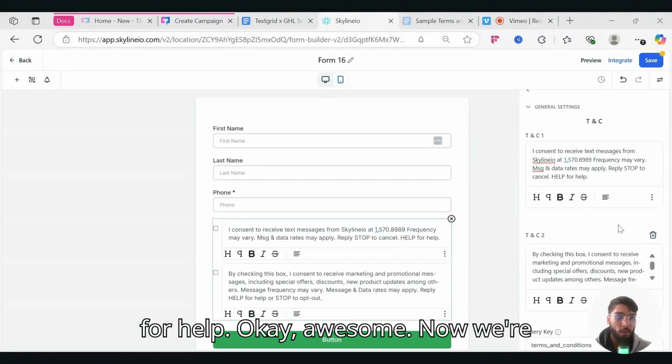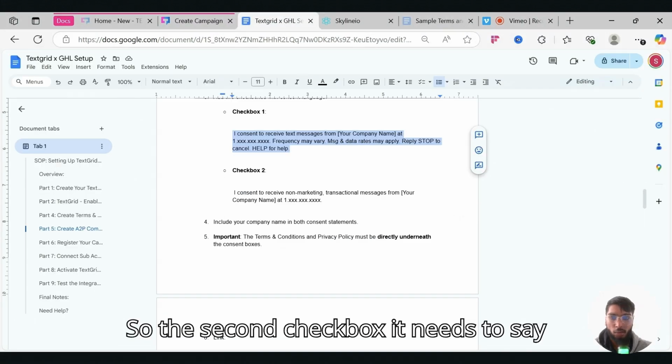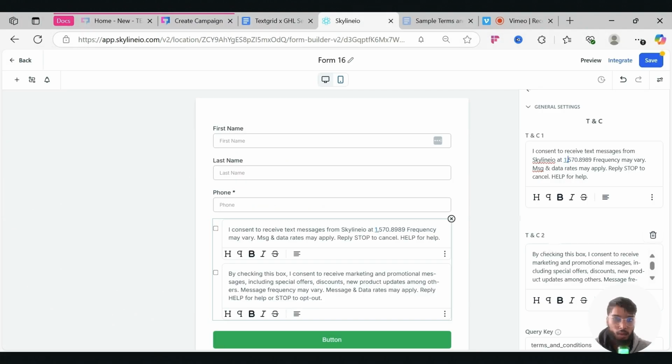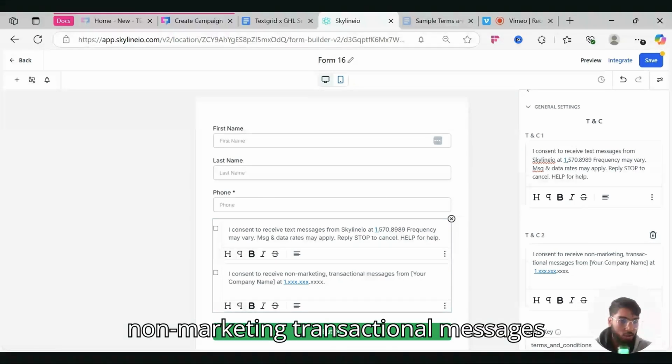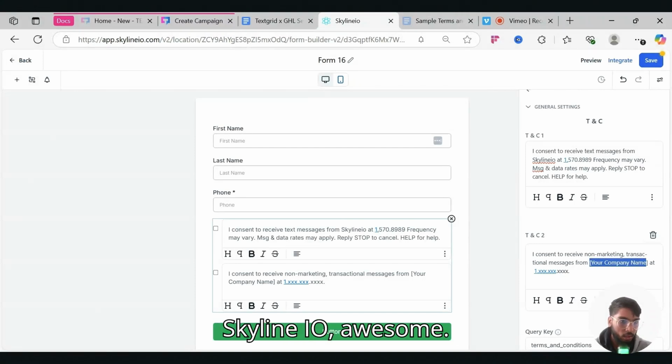Okay, awesome. Now we're going to move on to the second checkbox. So the second checkbox, it needs to say exactly like so. I consent to receive non-marketing transactional messages from your company name again. So Skyline IO.